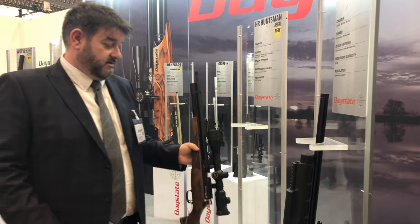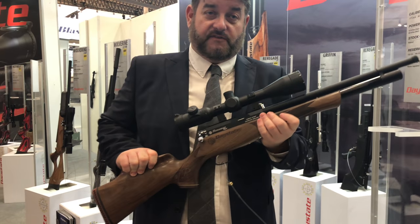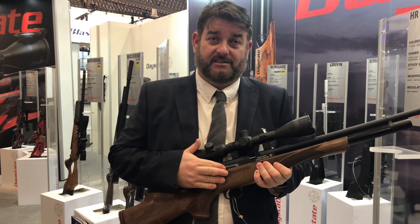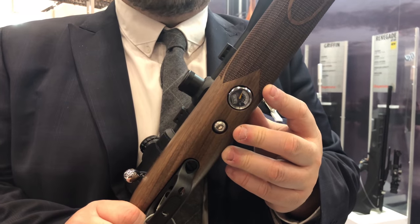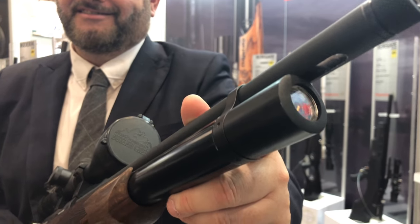So now we come to something you've all known for a very long time, the Huntsman Regal. Before, we used to use the slingshot hammer. Now we've regulated it as well. So underneath, you have the regulator gauge with Huma. And on the front, we have the cylinder pressure.